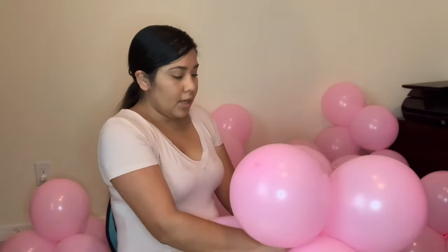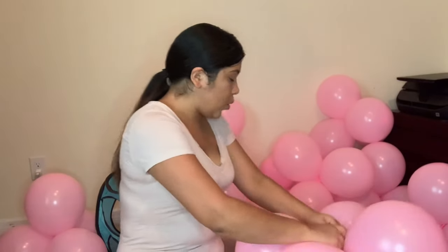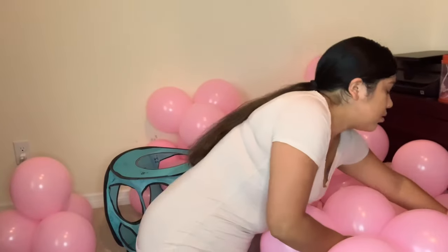So what I'm going to do is get 2 quads and tie them together very tight, please. So let's do the knot on top of the other one so it's extra tight. Okay, once you have your first quad, you go on and then add all 9 quads, okay? So I'll fast forward.